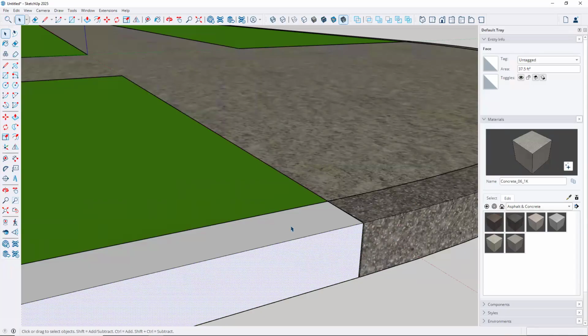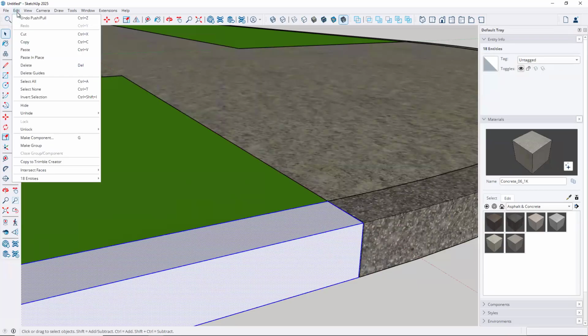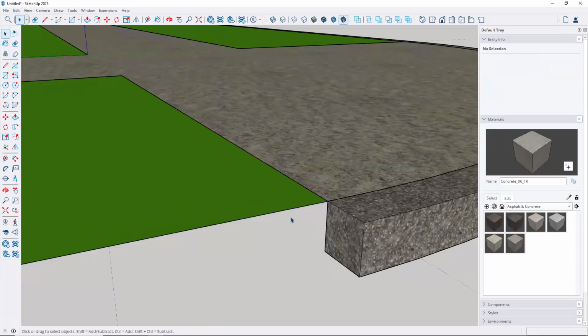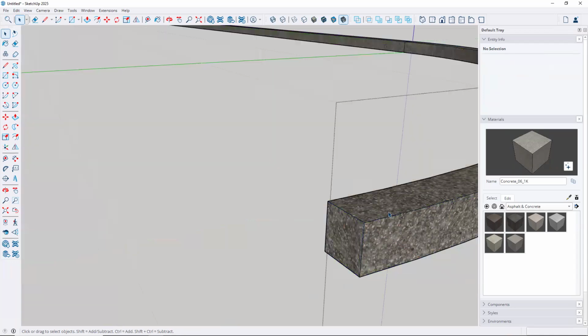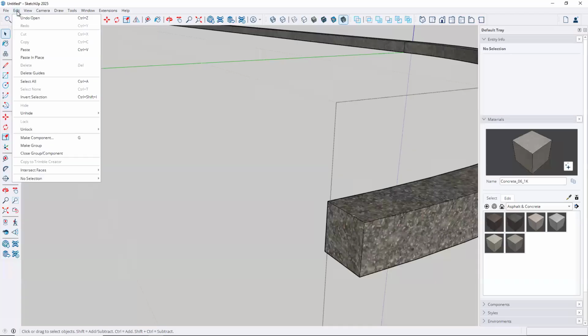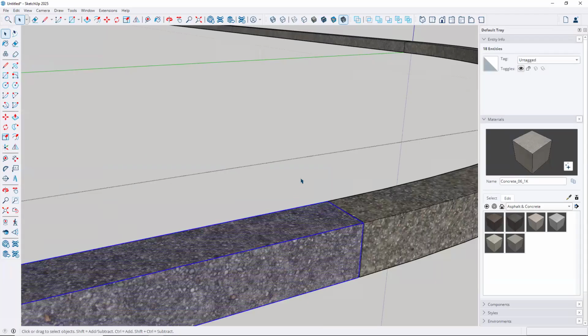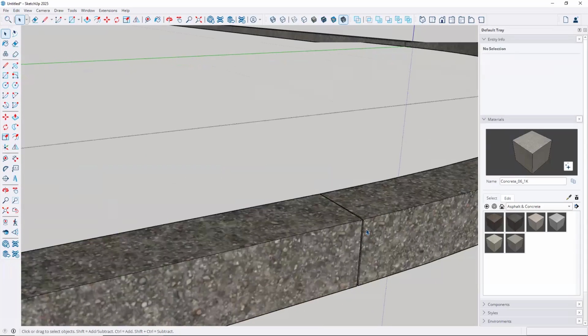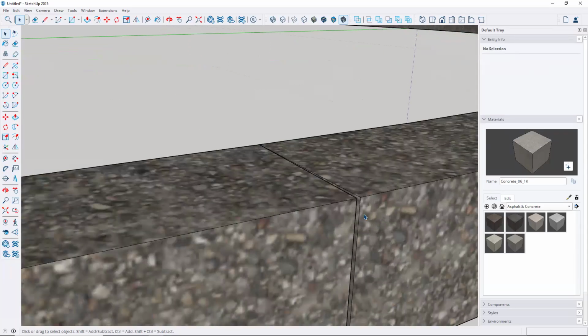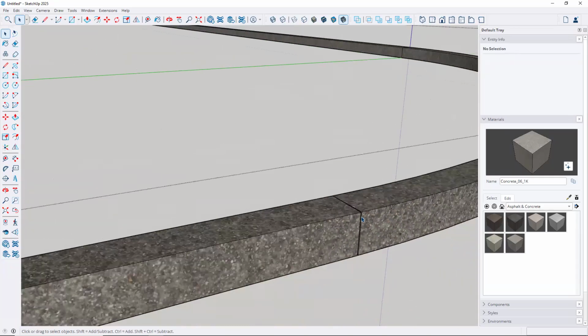But watch, triple click, and instead of making a group out of it, I'm going to come up here to edit, and I'm going to cut it. Just remove it from my model. And then double click my group. And when I have that isolated, I'll go to edit and I'll say paste in place. Brings it in right where I wanted it. I still have that gap, but I'm going to ignore it for now. It's not a big deal.